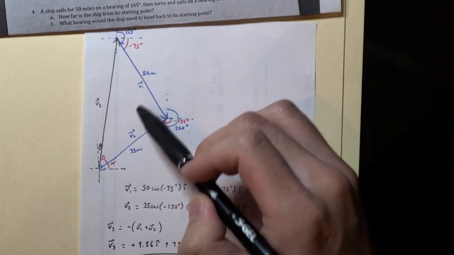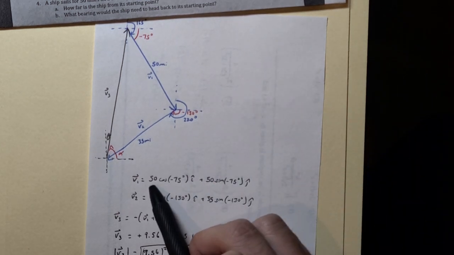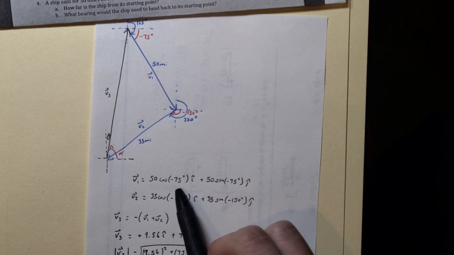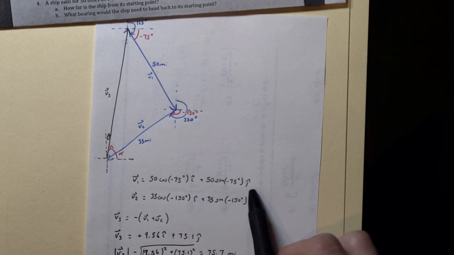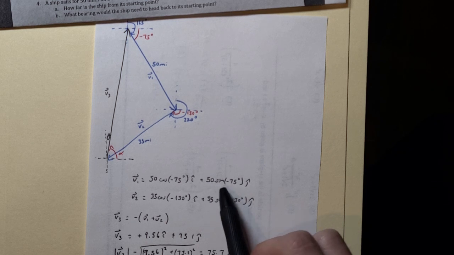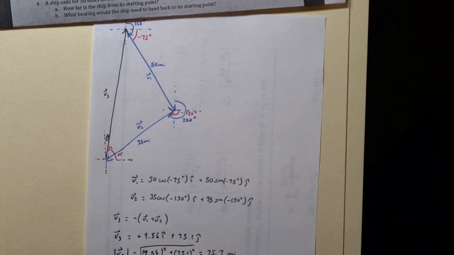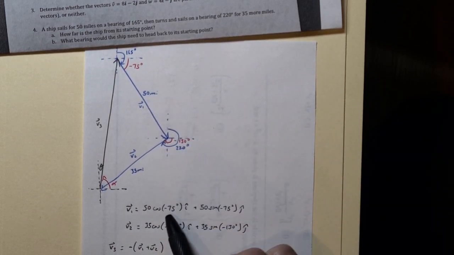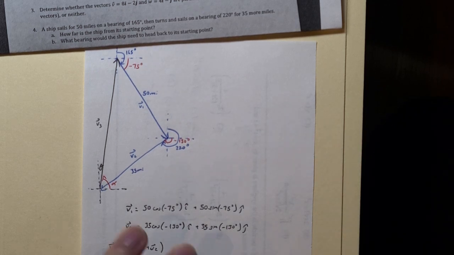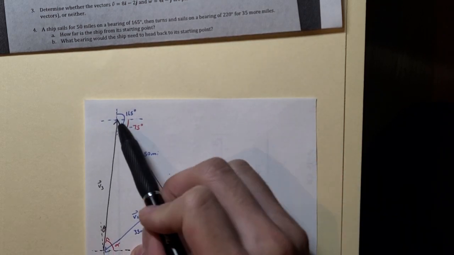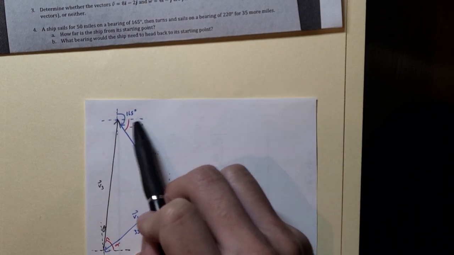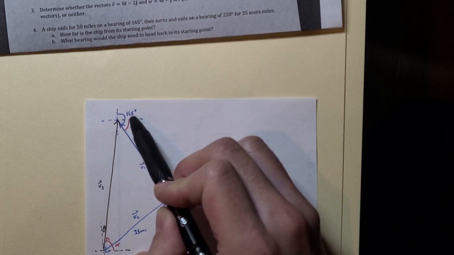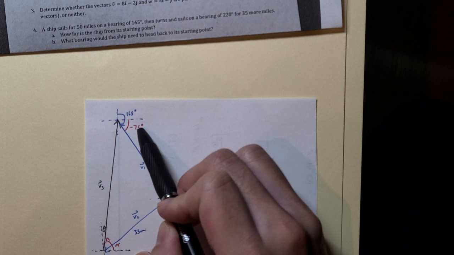So how do we get V1 and how do we get V2? Hopefully you know this. The magnitude of the x component, or the i component, is the magnitude times cosine of the angle of the vector. And then the j component, or the y component, is the magnitude times sine of the angle of the vector, okay? So what's the angle of the vector? We know what the magnitude is. They give that to us as 50 miles. What's the angle of the vector? How did I get this minus 75? Well, the angle of the vector here is with respect to the positive x, okay? So if the vector is going here, we can say that, with respect to positive x, it's negative 75 degrees, okay?